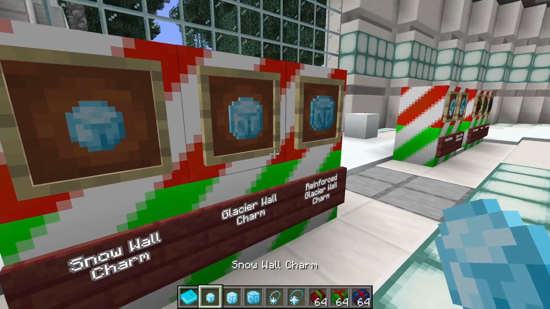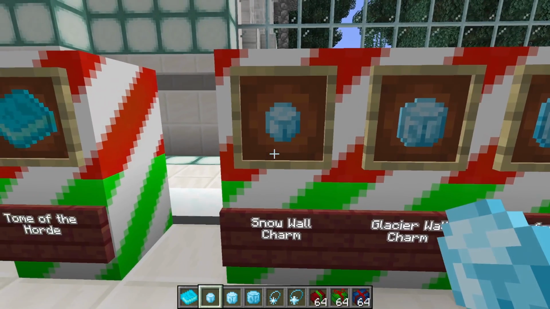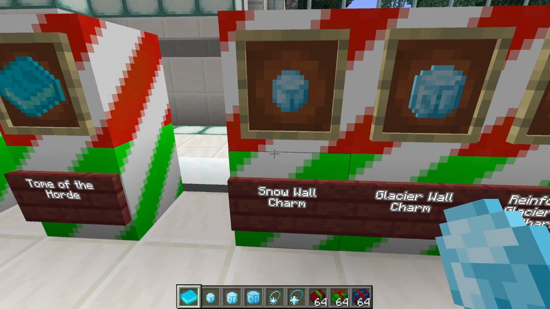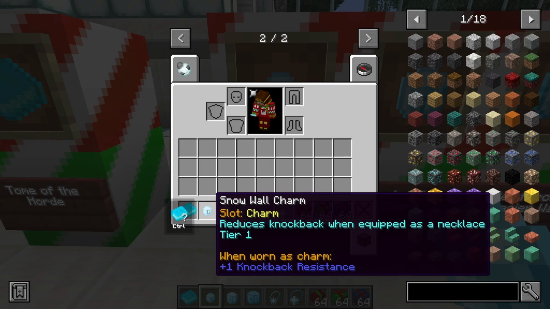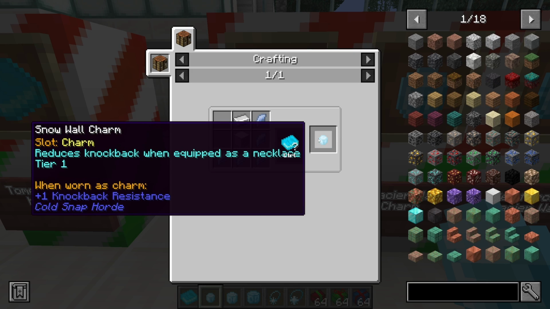Next we have the wall charms, and I'm only gonna show you the last one since the other ones are too pathetic for me to show, and I'm only gonna show you the crafting recipes. So the first one is crafted with 5 ice shards, 1 block of iron, and 1 iron ingot, and you get yourself a snow wall charm.